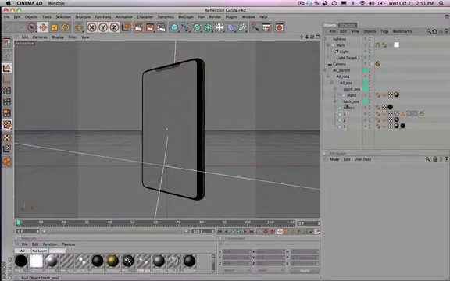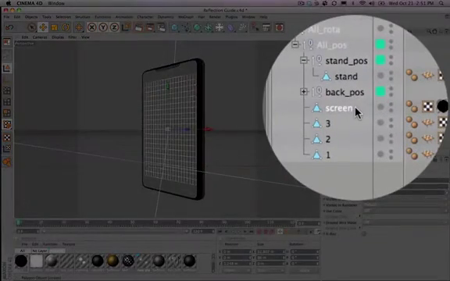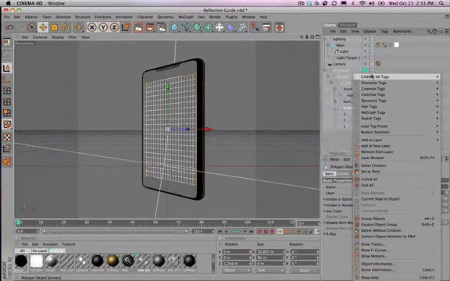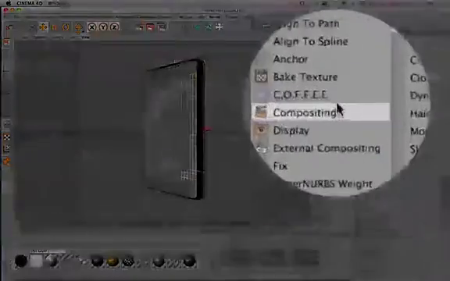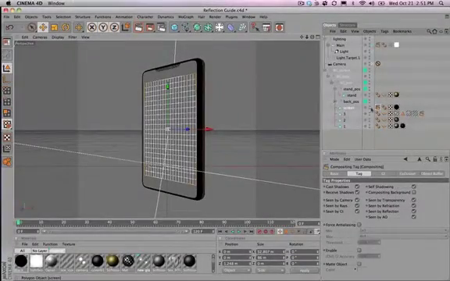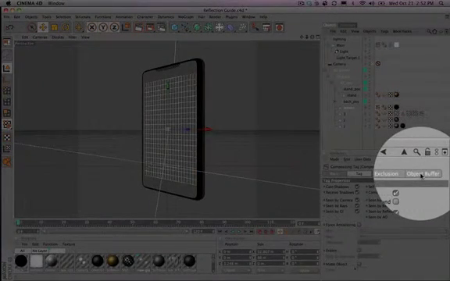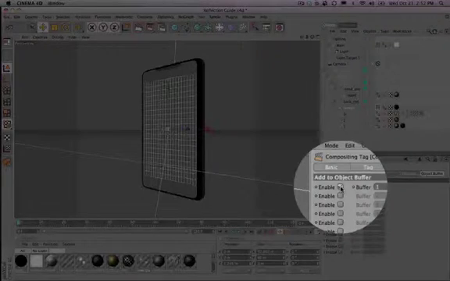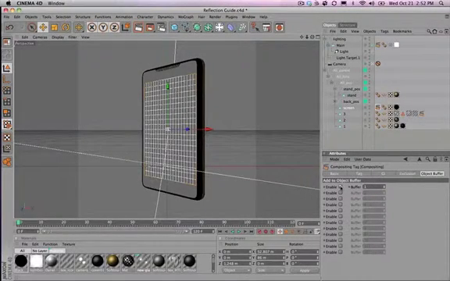And if you navigate here to the screen object, what we need to do is put on a compositing tag there. So the first thing we're going to do is right click and go up to Cinema 4D tags and choose compositing. And then once that tag is selected, we want to jump over here to the object buffer tab, click on that, and then click enable. And what that's going to do is render out an alpha matte of just the screen. So when we drop in the new screenshot, we can mask it to just the region of the screen. So that's going to be the mask.